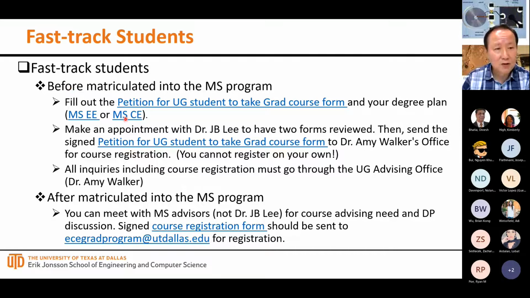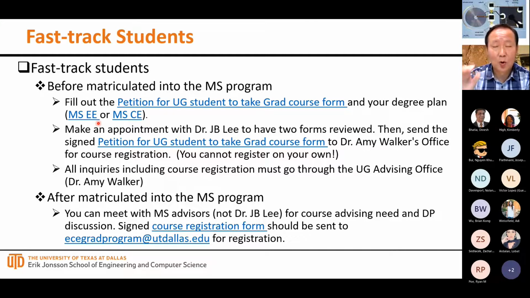For course registration before you are matriculated into the master's program, and all of you now fall into this, you need to fill out this petition for undergraduate students to take graduate course form and fill out the degree plan. Look at the degree plan and plan the next semester and the following semesters, what your plan is and how many classes you will take in each semester.